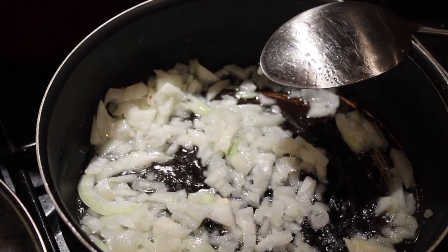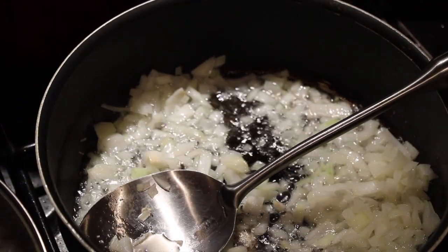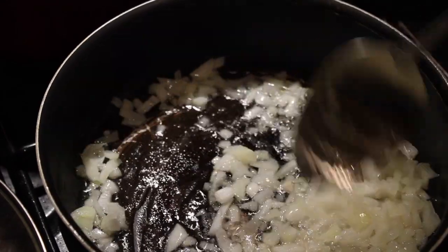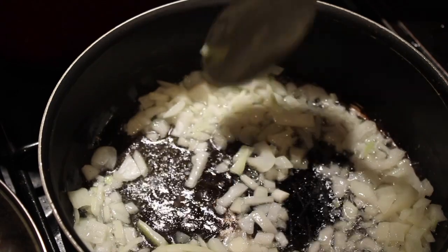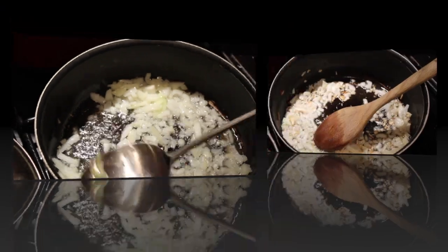It'll probably take about eight to ten minutes. I'm going to add in roughly about a teaspoon and a half of salt. I pronounced the dish name wrongly — it's chilli garlic prawn curry, not what I said at the beginning. Excuse me, I am rather hungry and it is very late on Sunday evening.